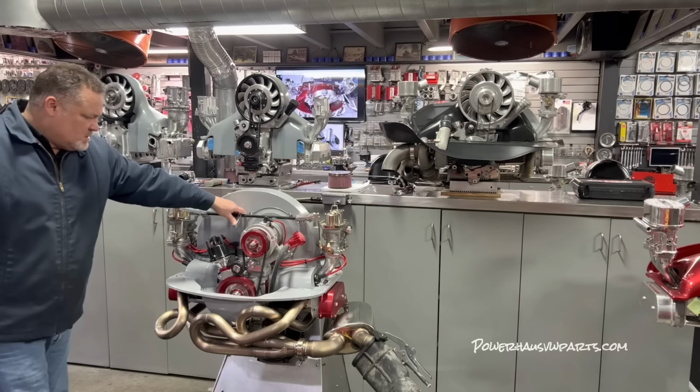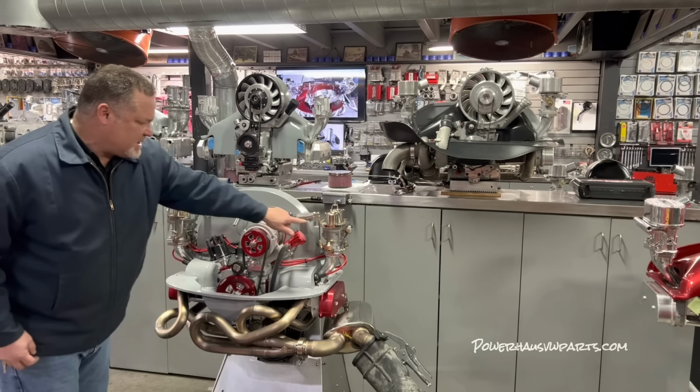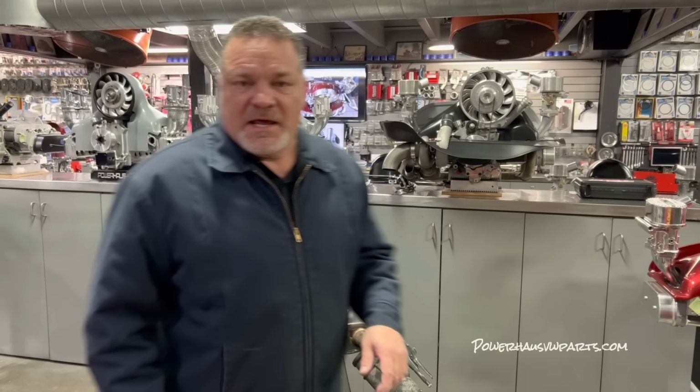Carburetors are synchronized, and what I was doing there is adjusting the linkage rods to make sure both carburetors are opening at the same time. So that's good. We'll go ahead and fire it back up and put it through some RPM cycles.